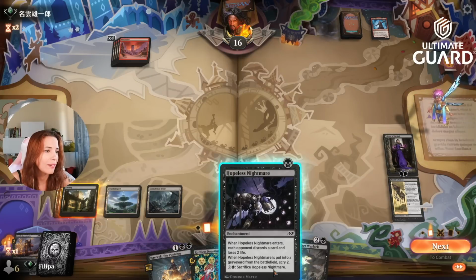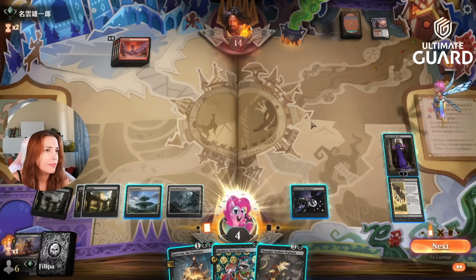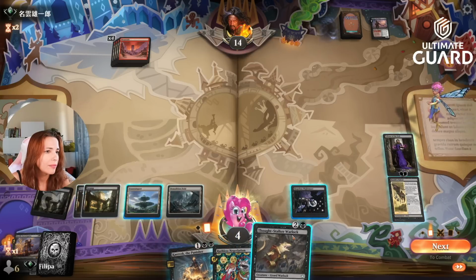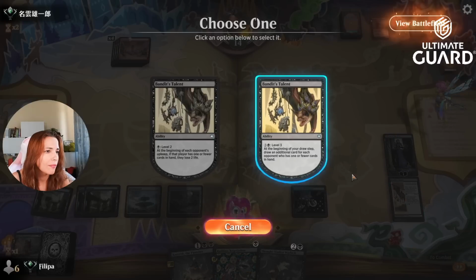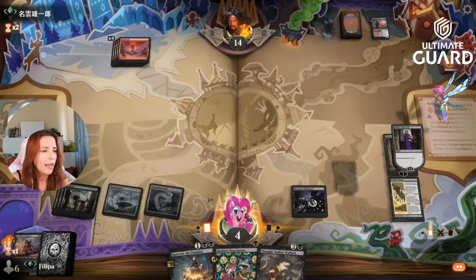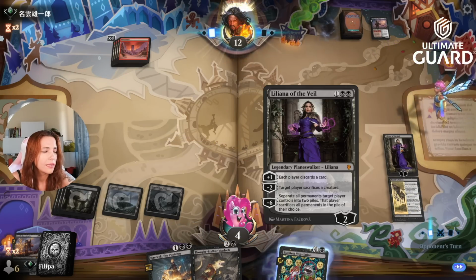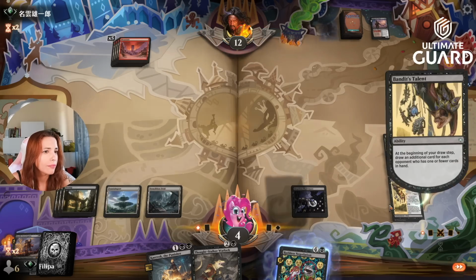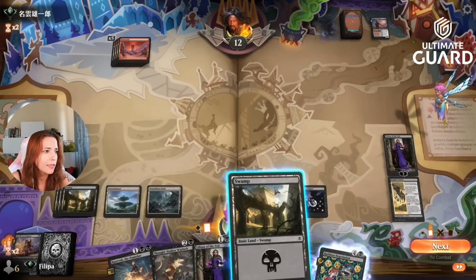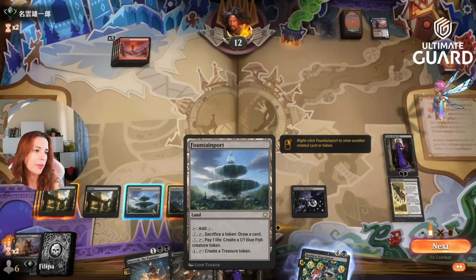Ooh, Hopeless Nightmare. Don't you want to show us what you have there? I think I want to get level 3 here. And I'll plus it. I'll do the Ruthless Negotiation, I guess. Okay, so now I start drawing extra cards, which is perfect. I can gain life eventually, like I can... No, I can create a treasure.